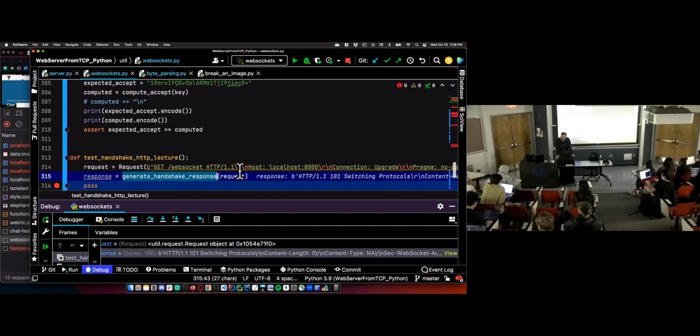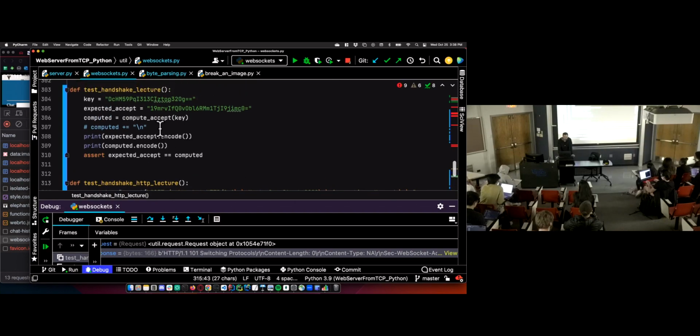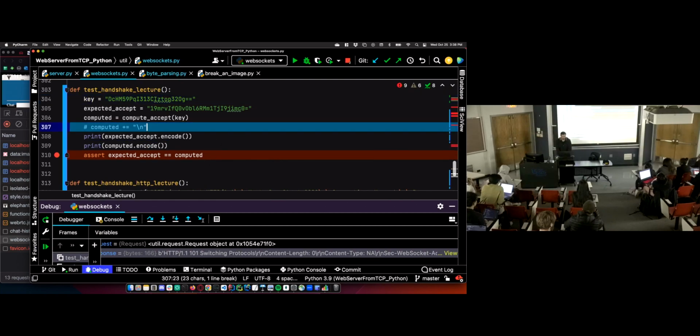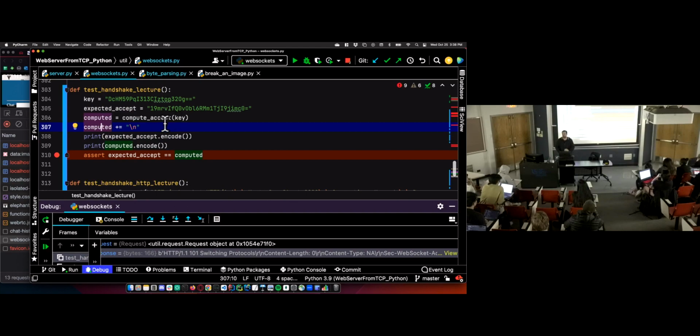Yeah. So when you added the new line at the end of the key and you use that key, you append it to that 20-character string that's always the same for every single website and WebSockets, and you send that all together as a response, as a 101 switch of protocols. Even if there's a new line at the end, is it still going to read it and send the response or no? I am not accounting for that. With the new line at the end of your computed accept, it won't read the header properly.